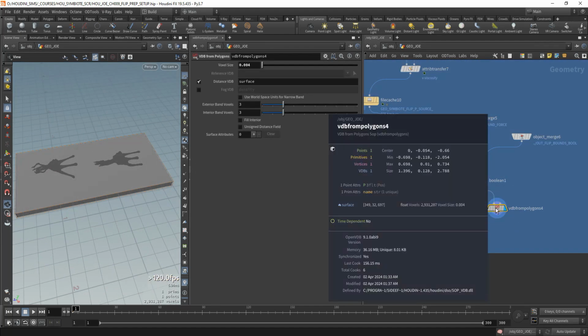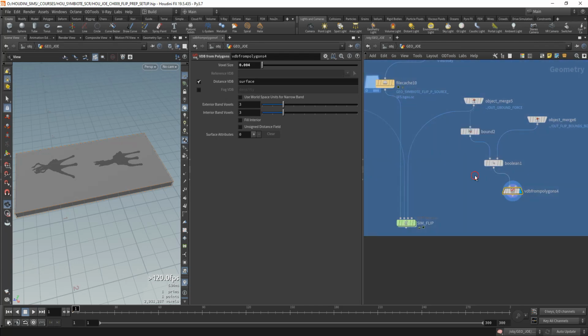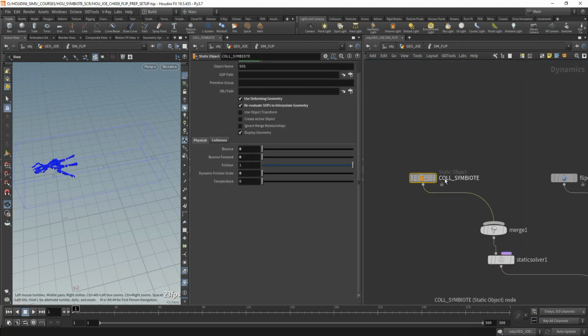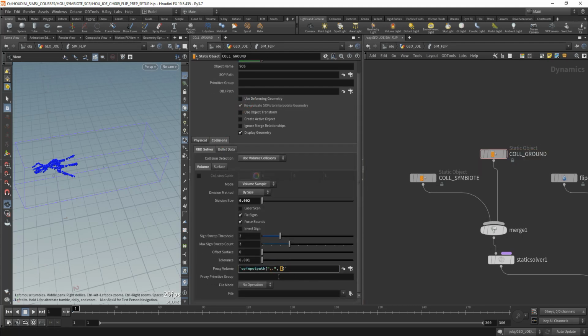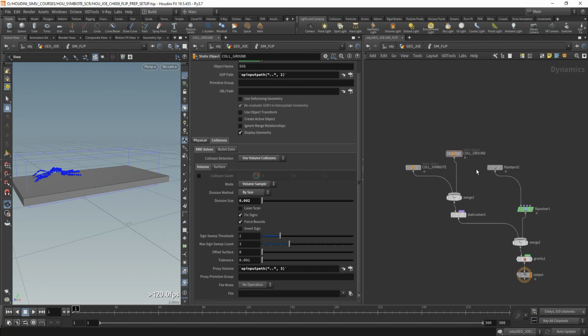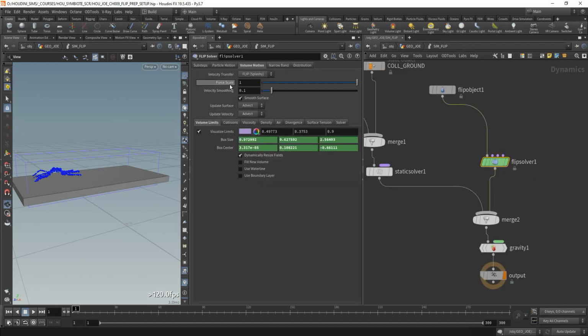And we have much less voxels. We had like 49 or I don't know, 70 million voxels previously, but we don't need that much. And we'll use the boolean in the third input and the VDB in the fourth. Let's add the ground collider. We'll uncheck these two and use volume collisions. The volume is in the input 3, and the SOP path is in input 2. So now we have the collisions here. Yeah, that's cool. What else?